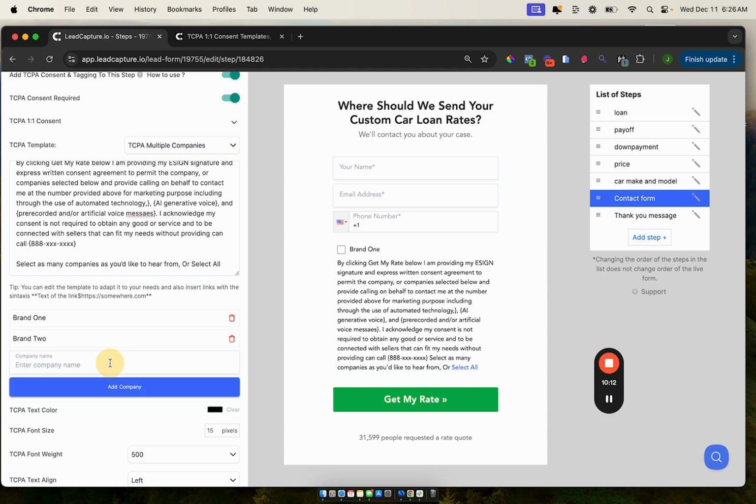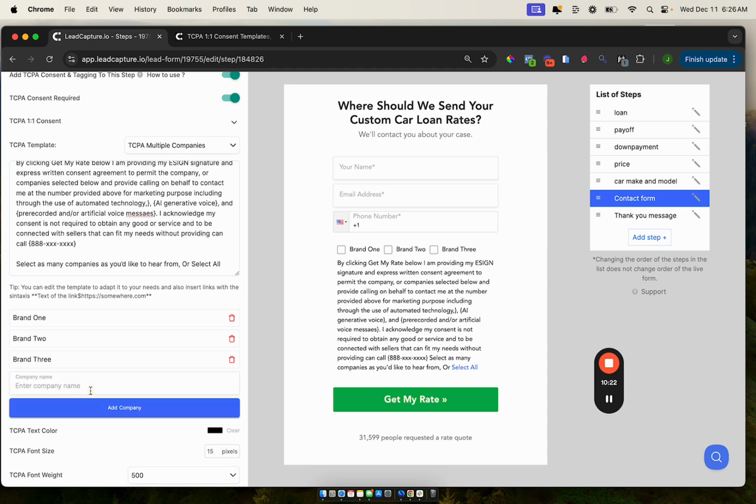Brand 2. So let's say you have 3 buyers. Let's say you're a lead seller or lead generator, or you're an agency and you have 3 clients or buyers. You would just type the brands in here, and you can keep going down the list. And as you can see, the brands are now at the top. And all someone has to do is come in and check the box. And then I'll show you the tagging system. That's the second part to this in a moment here.